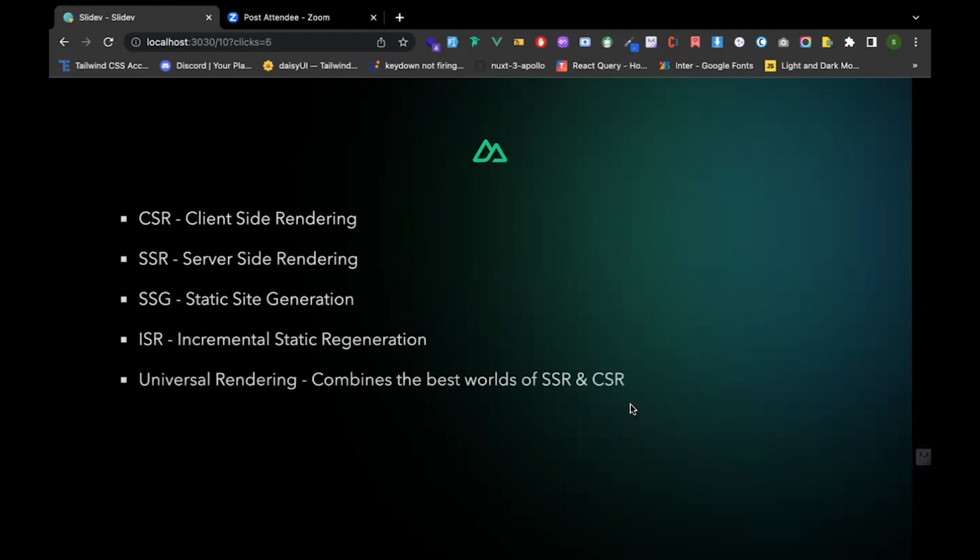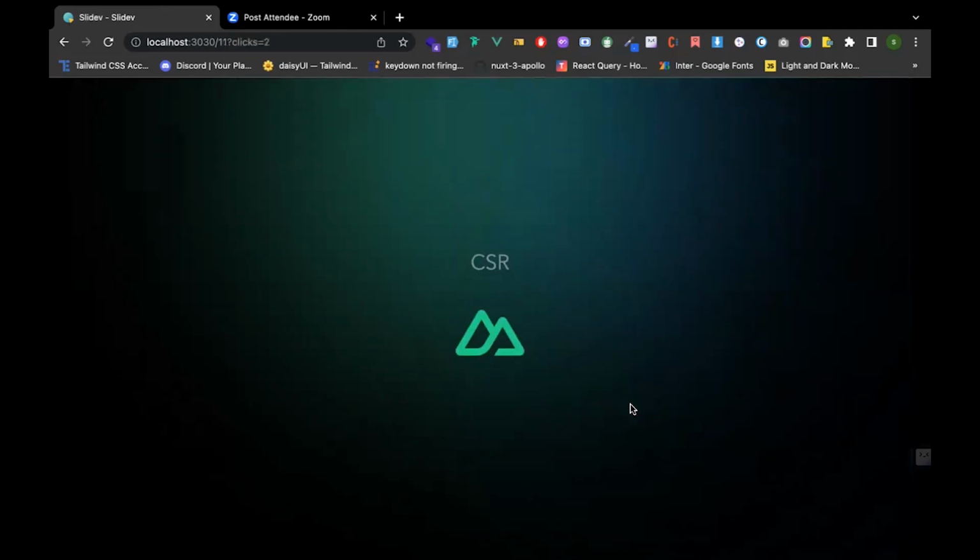We have universal rendering, which combines the best of both worlds of server-side rendering and client-side rendering. We also have hybrid rendering and edge rendering, but edge rendering is not a rendering mode. I'll explain this later. I just wanted to bring it to your radar. So let's start with client-side rendering.